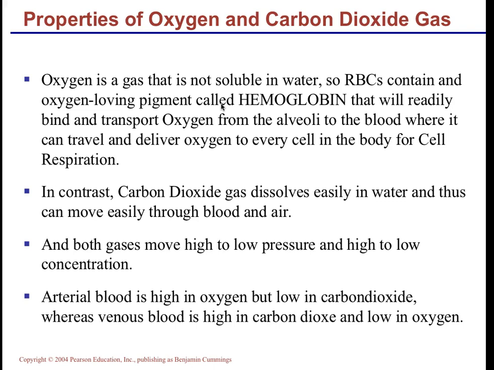So you have this air interface with the alveolar sac, you have this water interface with the pulmonary capillaries, and the red blood cell is so packed full of hemoglobin that it's very easy for the hemoglobin to move the oxygen from the air into the red blood cell. And it holds on to it, even though the red blood cell is 70% water, plasma 70% water, it just latches onto it and holds on to it.